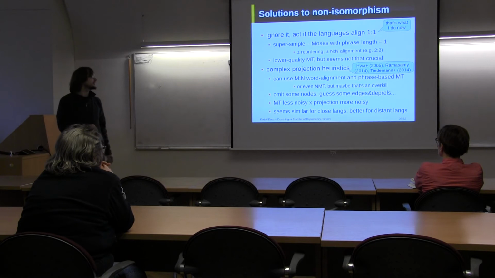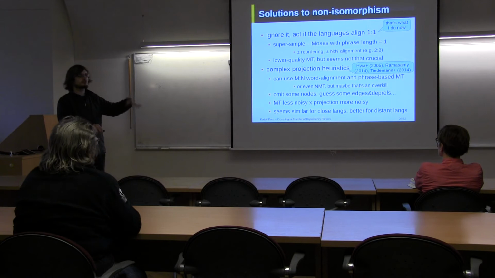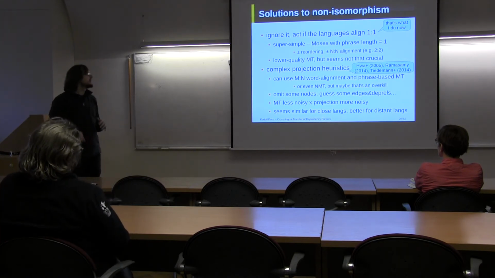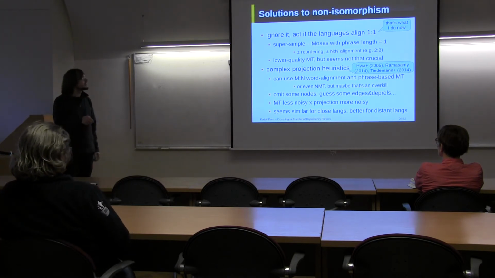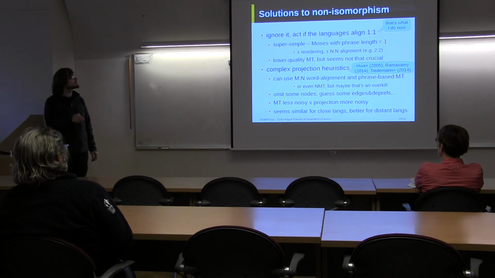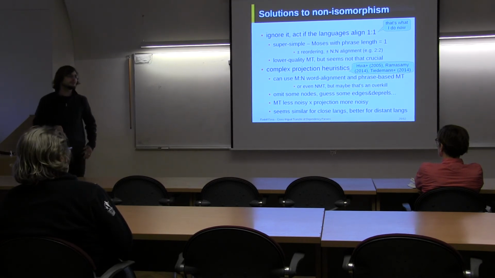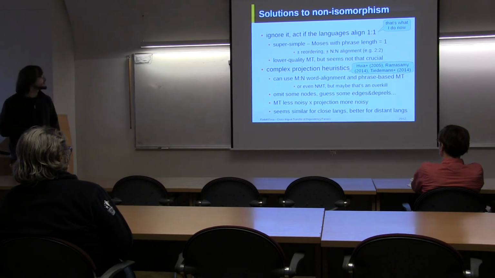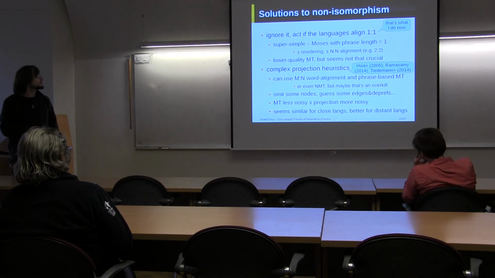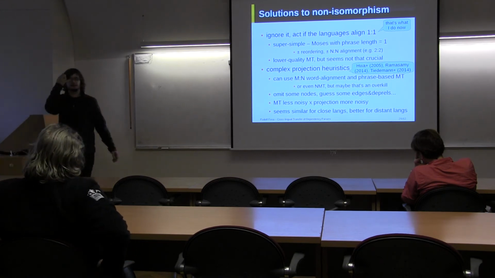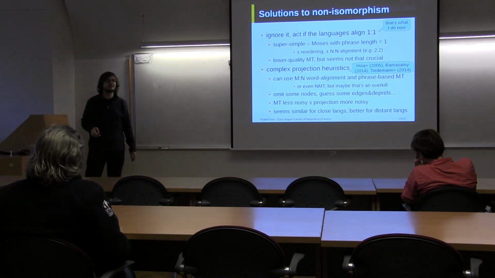So in the end, the machine translation is better, but the projection of the structure is worse. And it turns out that in the end, the performance of these two methods is very, very similar. It's a bit surprising. So, well, of course, if the languages are distant, so they don't really map one-to-one, so this method already gets better, because the one-to-one method cannot capture most of the things in the data.